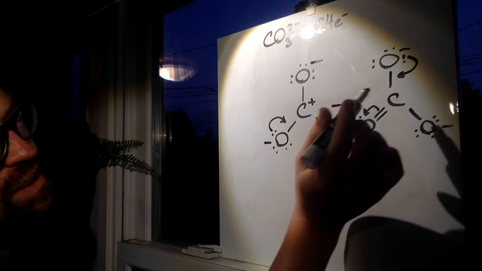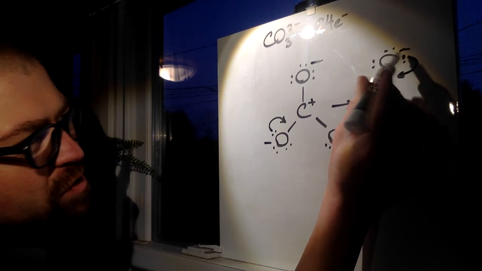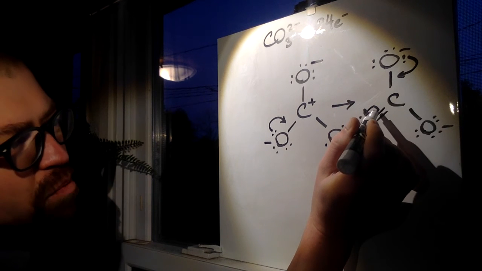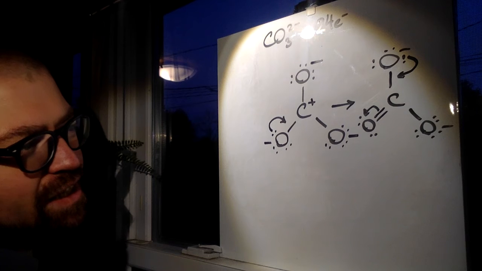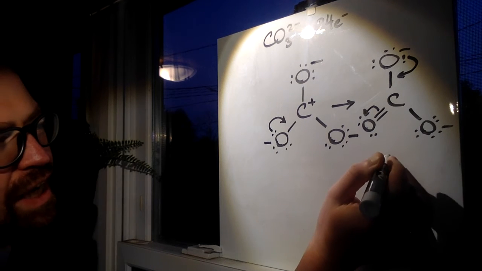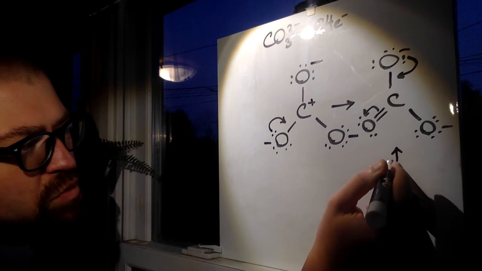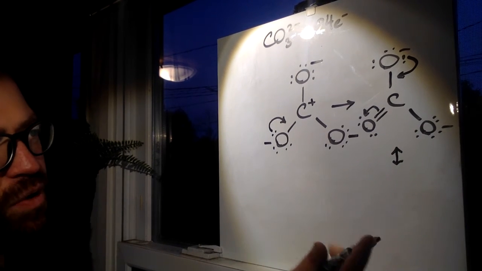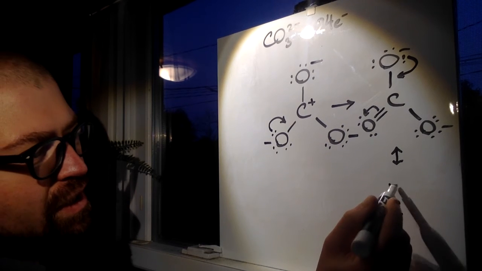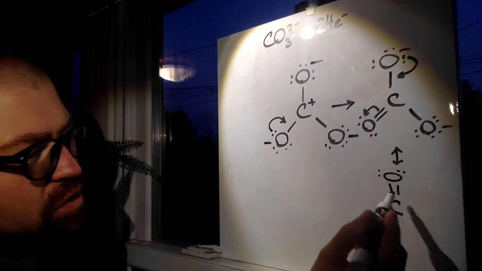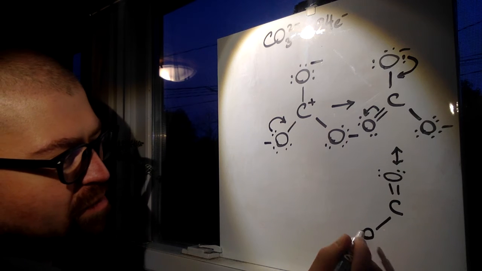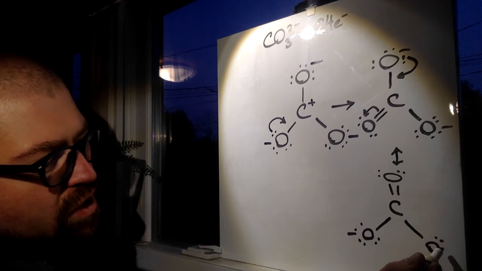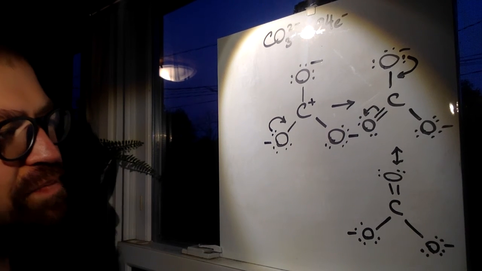What I'm doing here is to represent how this unshared pair, or really any one of these unshared pairs on this oxygen, can move to form a pi bond, and here the pi bond can move back to that oxygen. Okay, and so now I can draw this other structure, but notice what I'm doing here. I'm drawing this arrow that's showing an equivalence. Okay, in drawing this other structure here, I have the pi bond, but now I'm going to have to draw this oxygen with a single bond and negative charge, as well as that other one there.